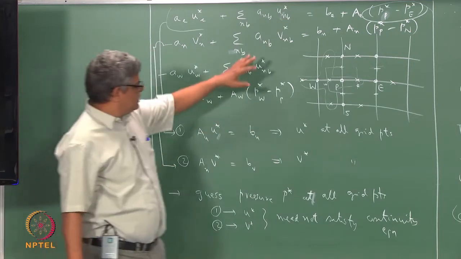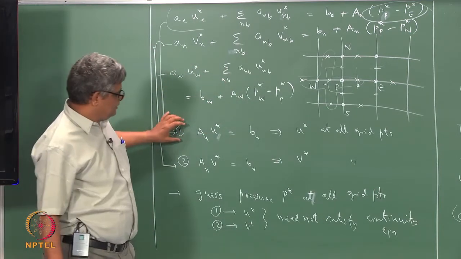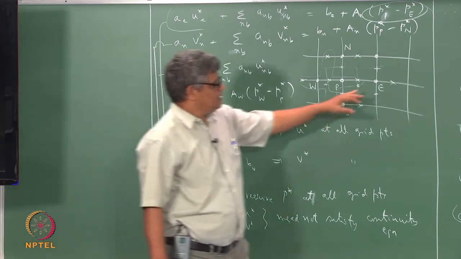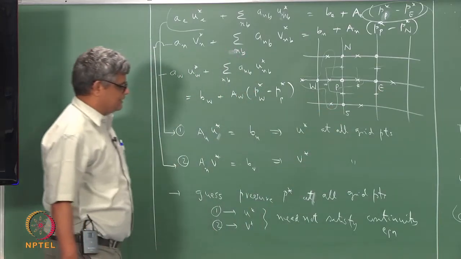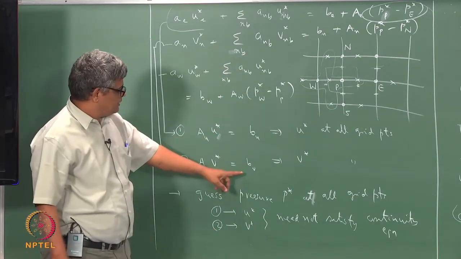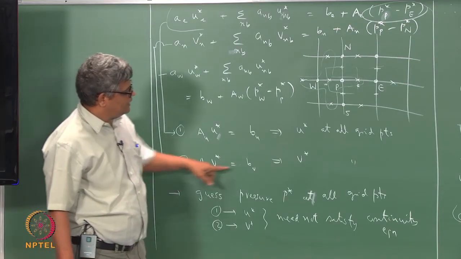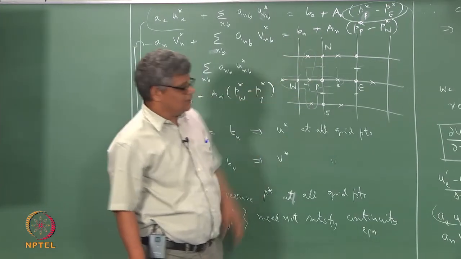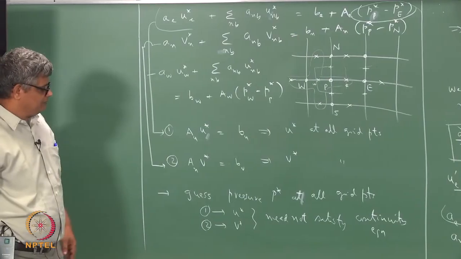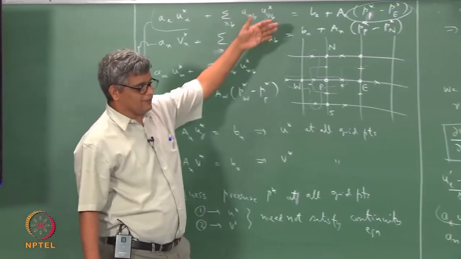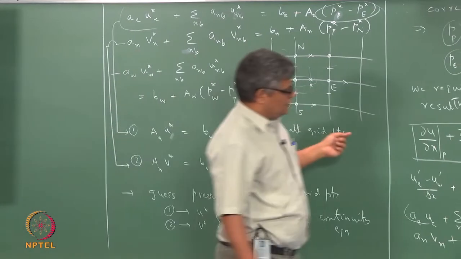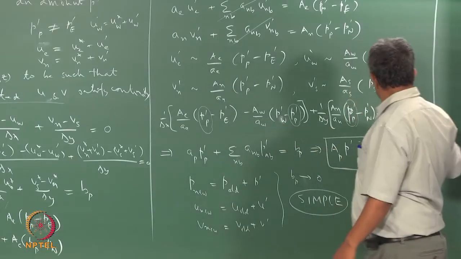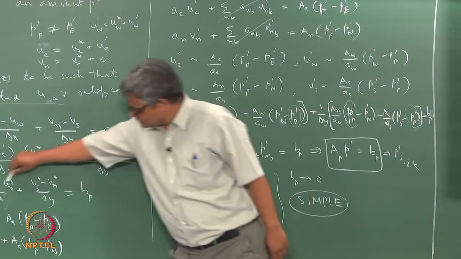Okay. You substitute them in the discretized equations, and then you solve all the x momentum equations to get u star at all the grid points displaced by half a grid cell in the x direction, and then you put the same pressure field in the discretized y momentum equation and get velocity at all the grid points displaced vertically by half a grid point from the pressure locations. Now, you have u star and v star for a given p star, and you can directly go to this equation here. Okay. In this equation, BP is evaluated in terms of this u star and v star.